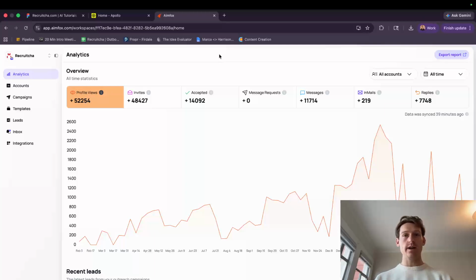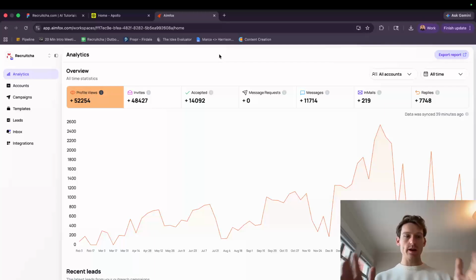Another one is called HeyReach, exact same idea. I like AimFox. They are a startup and they have a really good system, and they're also more affordable than HeyReach, and it works just the same. They also have really good webhooks and integrations on the back end, which is not important right now, but as you get deeper into this and want to make more end-to-end flows where it just runs for you, that becomes really important.